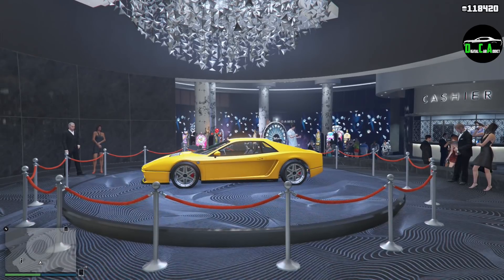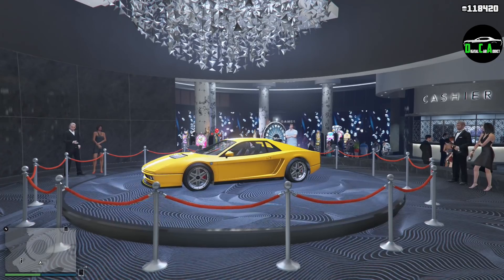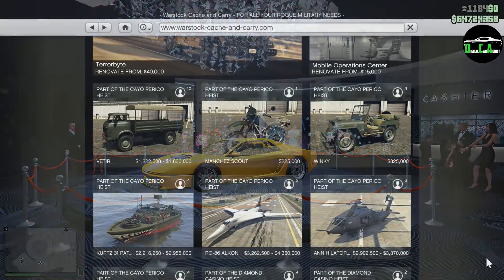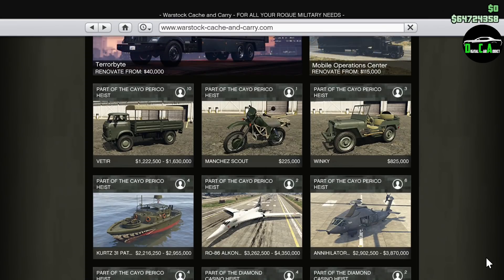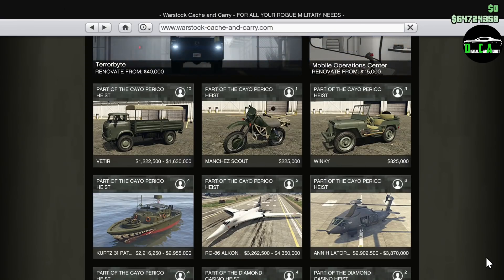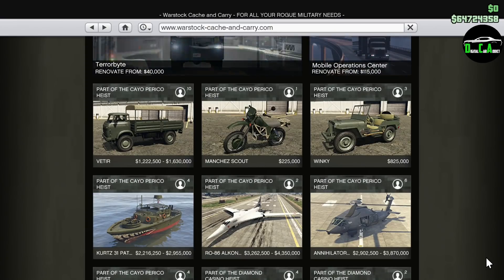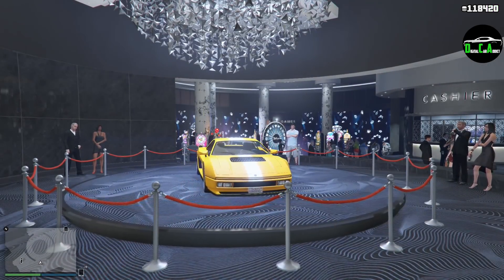What is up Karatics! In this video we'll be talking about this week's Triple Money Event Week as well as the property and vehicle discounts. In terms of changes for this week, the Vetter is now officially available for normal purchase from the Warstock website. Keep in mind that it is a Pegasus vehicle and it sadly has no customization, so you can't even change the color of it. This event week is for January 28th through February 3rd, 2021.